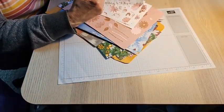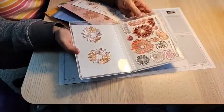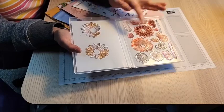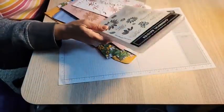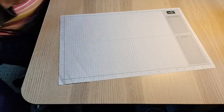This is at 90%, so they are larger. You can see I've used them with pink and red. They are quite a large flower, this big one, and it's really fun to get that two-step stamping going. Oh, I used it in my masking technique video. That's what I did. So you saw my masks in my stamp set.